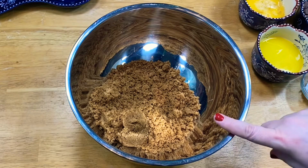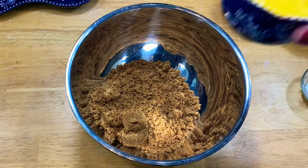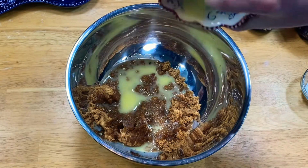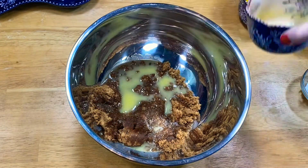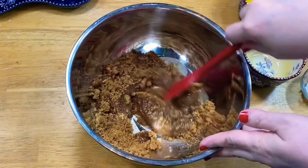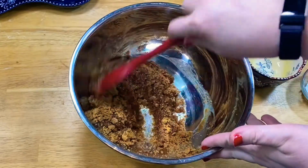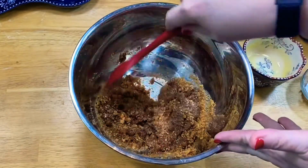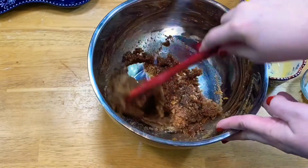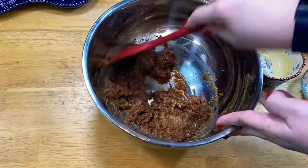Here we go. To our brown sugar, I had to nuke this about another 8 or 9 seconds just to get it a little loose. It'd been out a little while, so it was trying to firm back up. I just take a spatula. You can use a mixer if you want to. I don't find that I need to do that. Might take a little elbow grease, but not really. Not too bad. And I mix that up together.